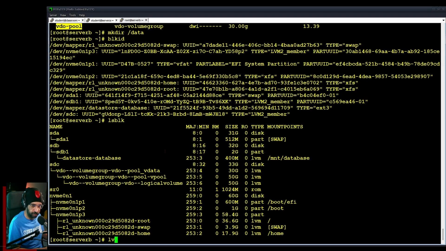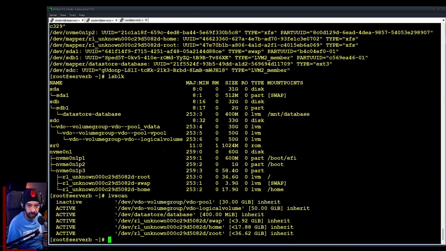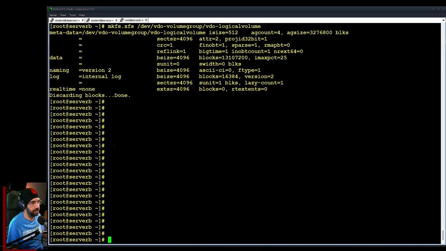So let's go LV scan. And we have here the video pool, which is again perfectly fine. Now you just need to create a directory and mount it, and you should be perfectly good to go. So I just made a cut here, so you guys don't have to wait.